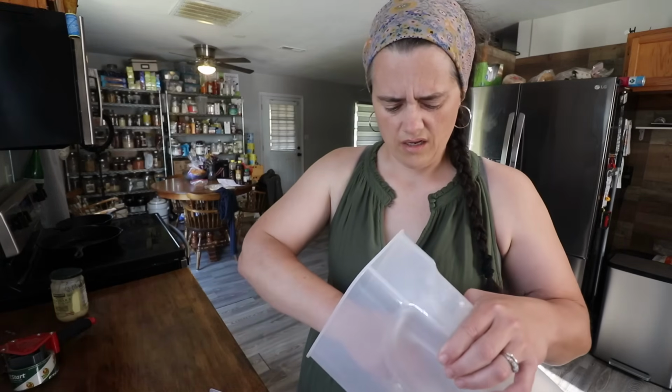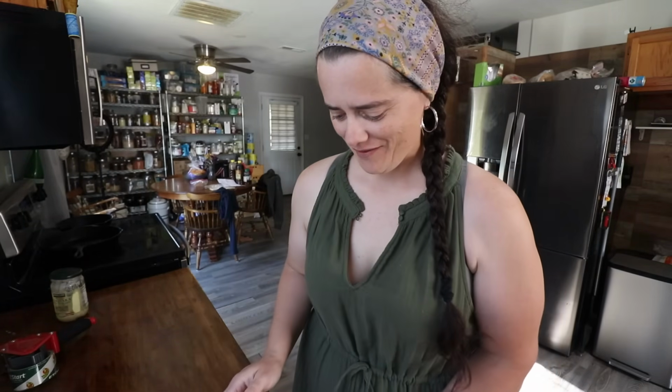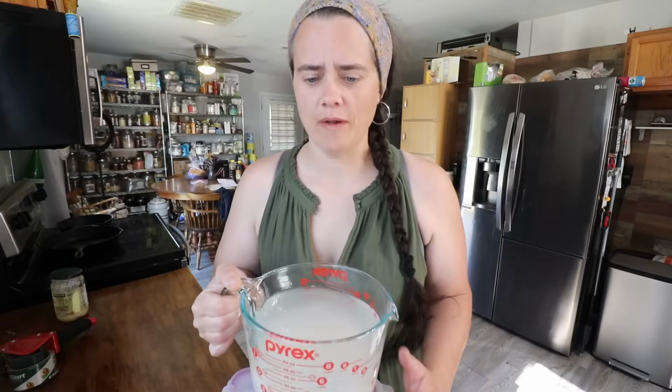I'm gonna inoculate 1.5 gallons. I'm gonna need 1/10 of that, so 128, 188. So we need 18 ounces of rice wash water. I think my math is right. I guess we're gonna do a little extra. We're gonna make him 2 cups, so he'll have enough for his days off. This is way more than what I need.